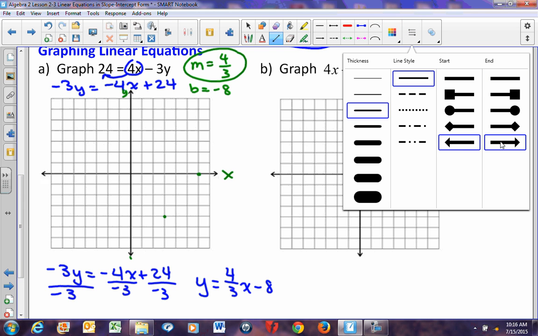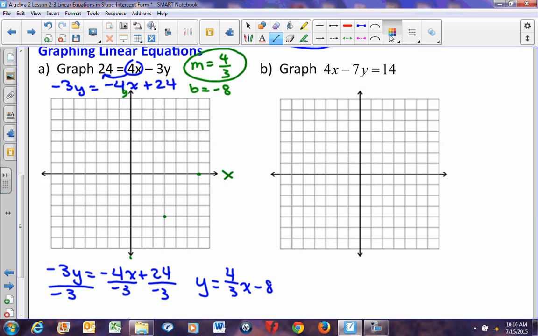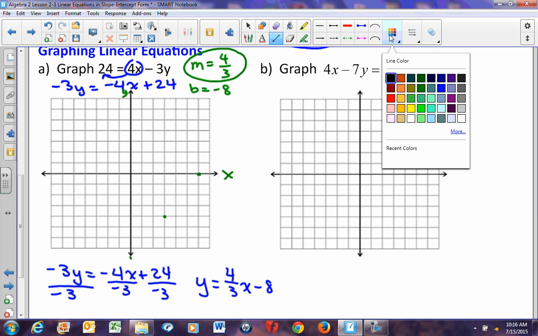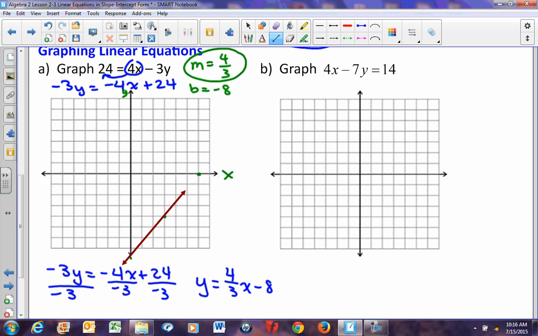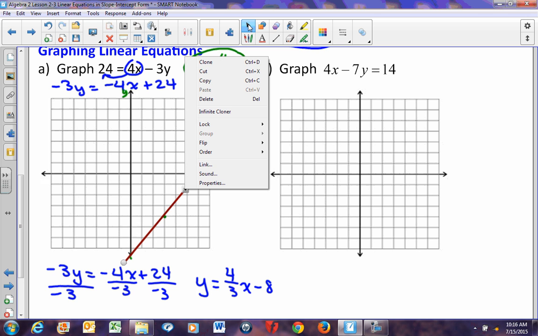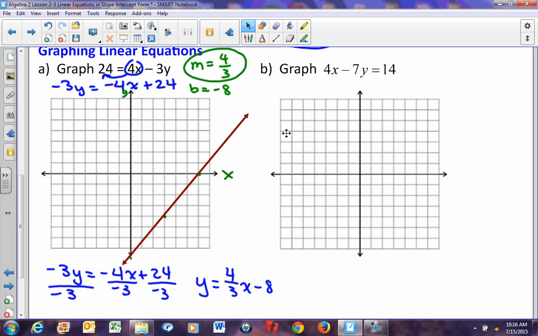Let's see here. So graph my point. Perfect. Graph points as carefully as possible. You use a ruler. I can't use a ruler on my smartboard, so I have to keep it in here. And then label your equation. Always, always, always label. So y equals 4/3 x minus 8. And there you go. For the second equation, same thing.